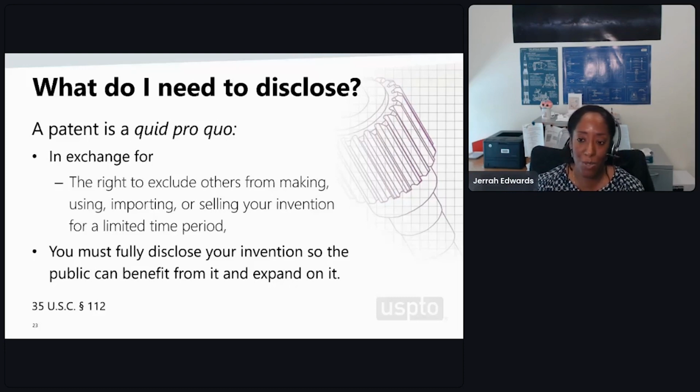But what we want to make sure is that someone who is of ordinary skill in that art, not a super duper expert, but also maybe not just a novice, right? Just ordinary skill, your average practitioner in that art, they would look at what you've written in your application, they would understand that, and they would be able to reproduce that structure or reproduce that method.